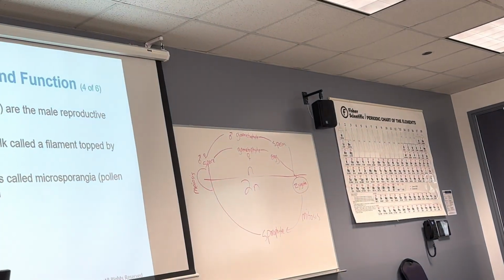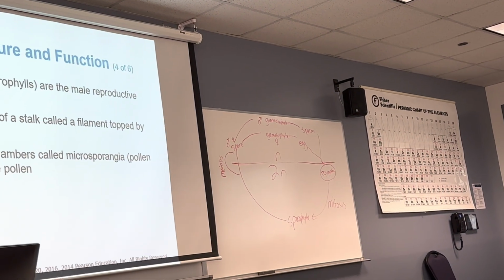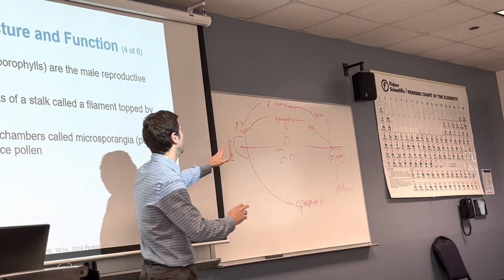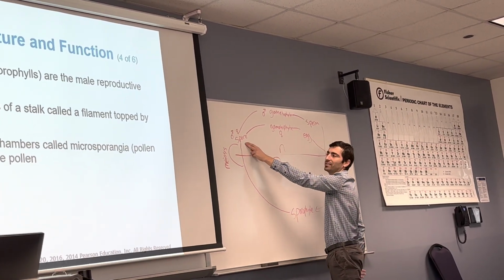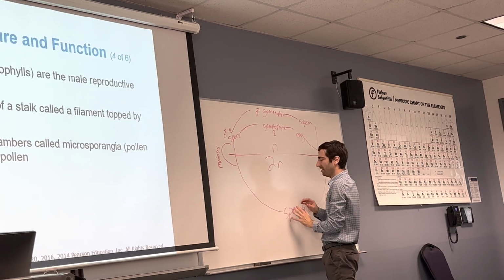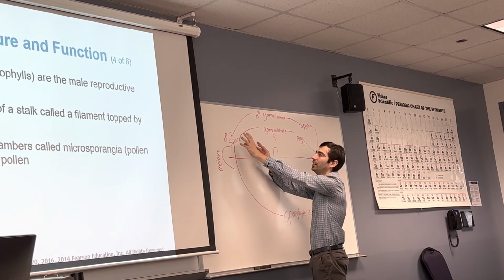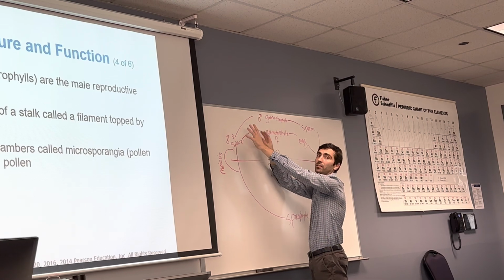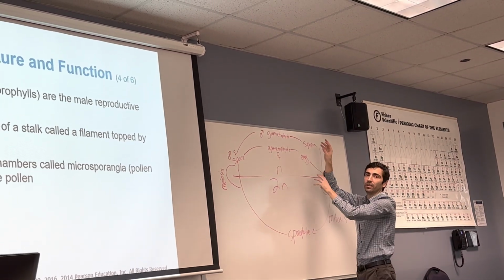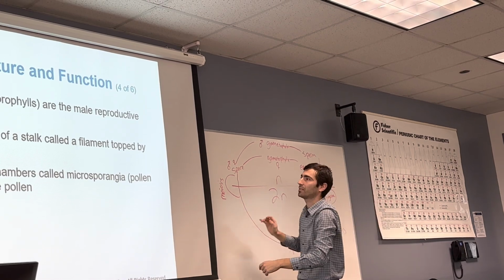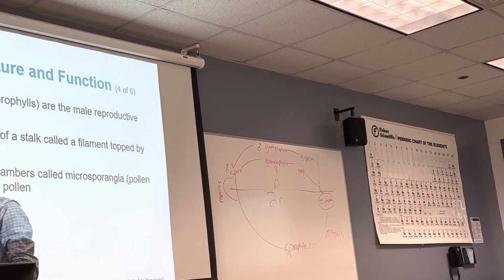Wait, which part? The top part? Yeah, the top part here. That's where the whole breaking off into male and female begins. That heterosporous nature of seed plants means that the sporophyte is going to make male and female spores, what will become male and female gametophytes, which lead to male and female gametes, sperm and eggs.